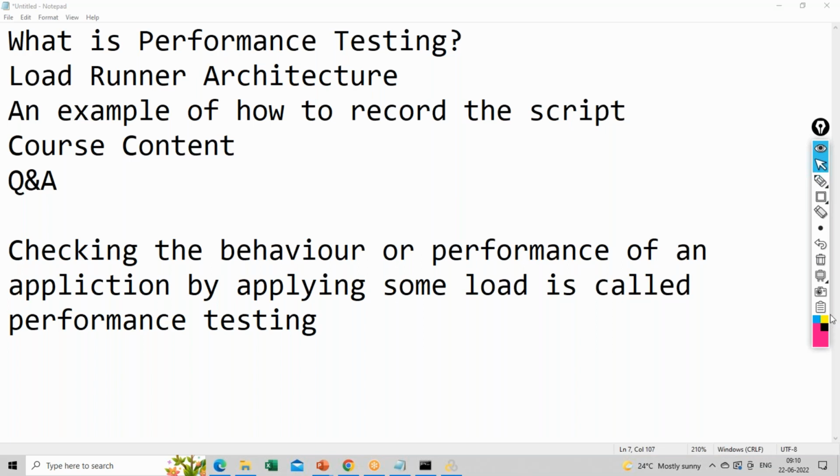Okay, I'll take all the questions from the chat in some time. Just to ask one thing, I know that LoadRunner is not a free version; it is a licensed tool. So during the course, how can we get access? Will you provide the license key to install the setup on our local machines for practicing forever?